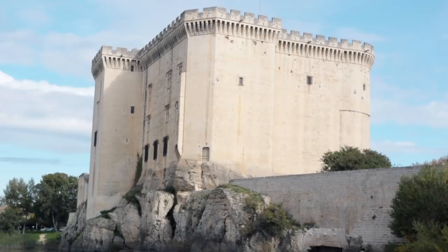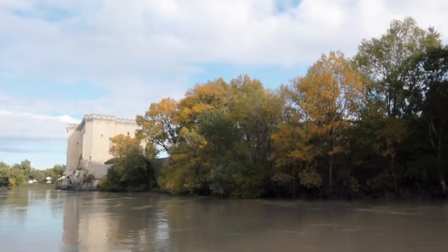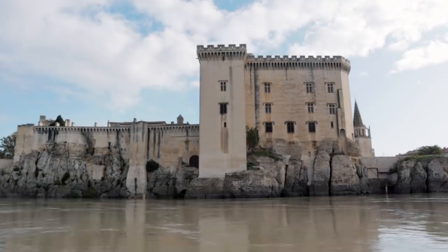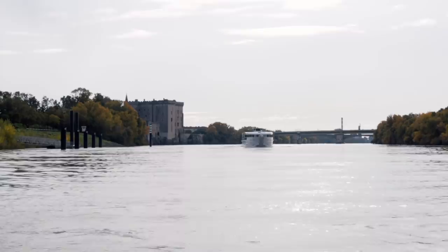Fortunately, immediately after that experience, we were rewarded by the Chateau de Taillasson. My guidebook says this was one of the finest medieval castles in France, but during the Seven Years' War it was also used as a prison. Apparently there are tours where you can peer at inscriptions carved into the stone walls by its former prisoners. Unfortunately there was nowhere to dock, and in any case we wanted to get as far upriver as possible. At barely two knots of speed, we needed all the time we could get.